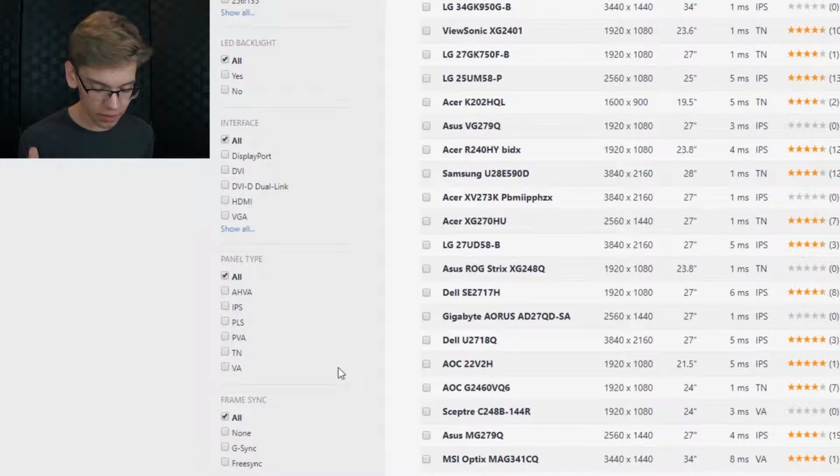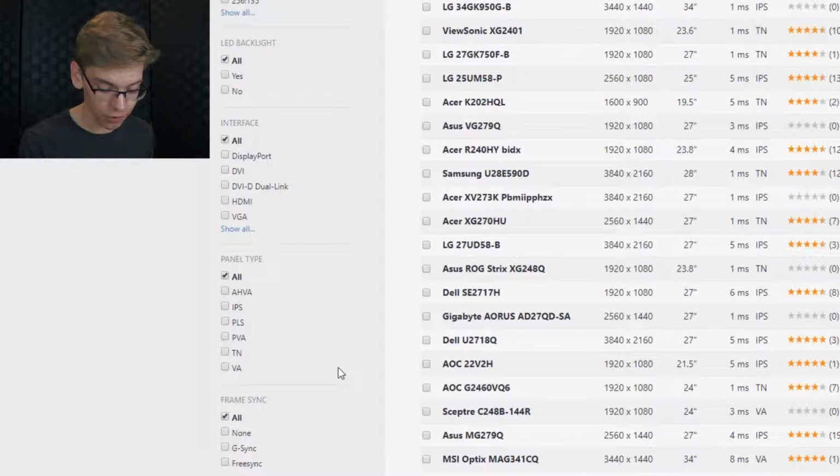PLS is plane to line switching, which isn't much better than IPS, and not many people make it. VA is vertical alignment, which is better than TN panels in colors and viewing angle and such, but not as good as IPS, and VA panels have higher refresh rates nowadays.